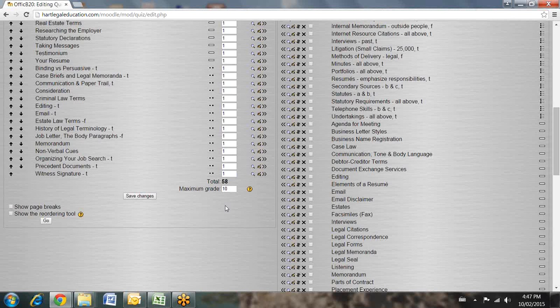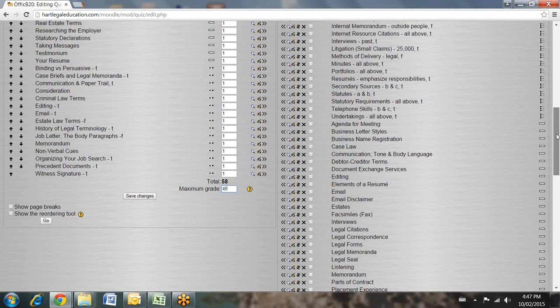Now, maximum grade, if, for example, what they're getting is a test that's worth 45% of their final grade, you might decide that their maximum grade should be 45. So it'll convert the grade that they get out of 58 to out of 45 for you.